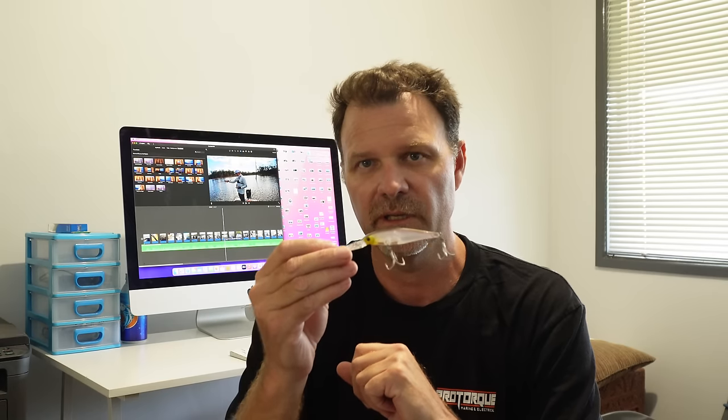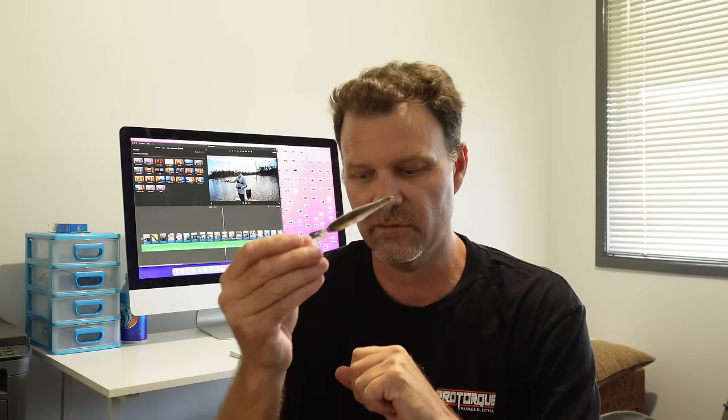You really try and play this hard body retrieval to entice a bite. So it's something worth trying and playing with. Definitely a deadly technique and probably the most fun bite you're going to get out of these barras, to get them to crunch a hard body and pull some string.